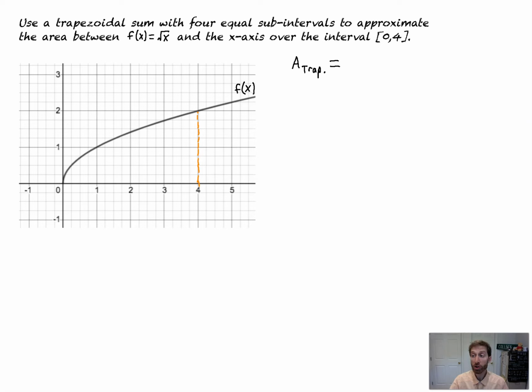Now, to do this, instead of memorizing a formula, a lot of teachers will just say, here's the trapezoidal approximation formula, memorize it. I do want you to memorize something. That would be the area of a trapezoid, which is given by 1/2 the height of a trapezoid times the sum of the bases. That's it. That's how we do it. So anytime we do these approximations, you can always factor out a 1/2.